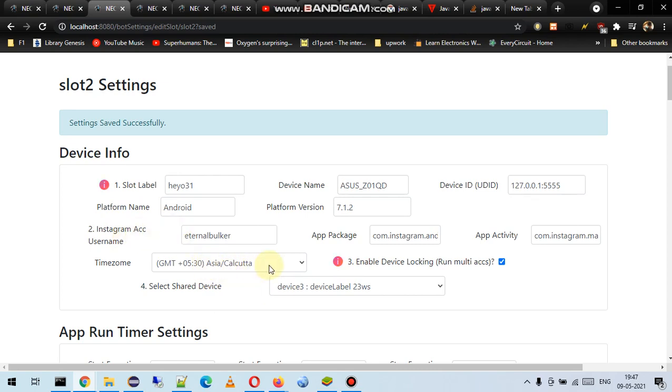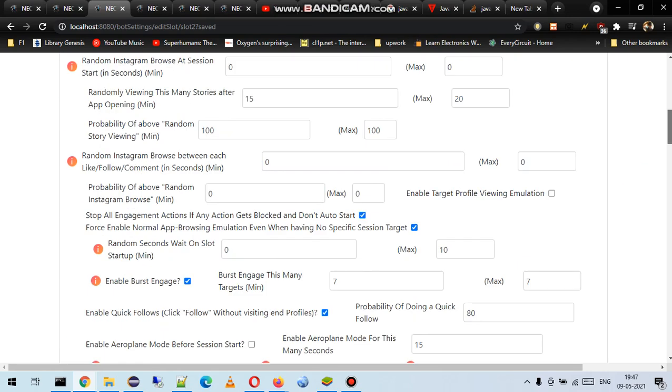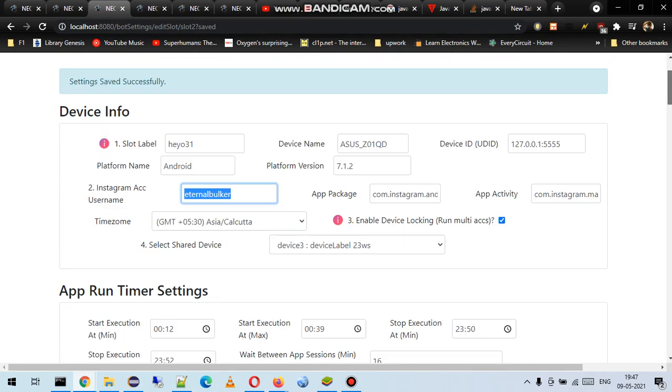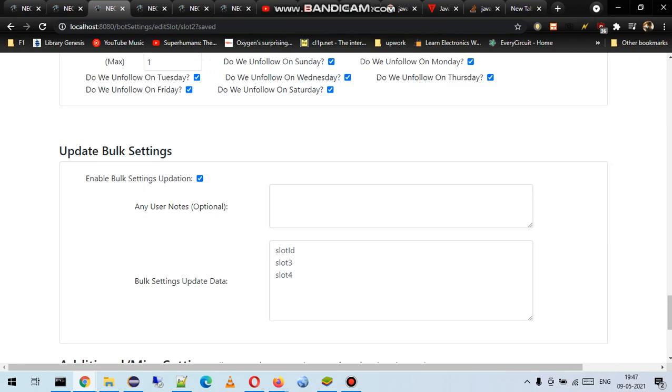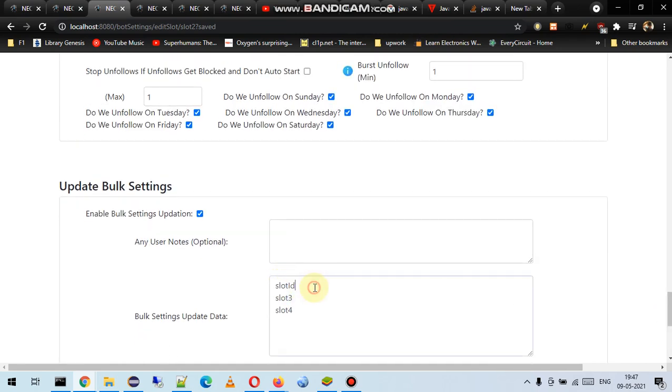So let's assume you want to keep some different things for these settings for slots 2, 3, 4. So what you will do, see, there is an eternal bulker right over here for 2, 3, 4. So we'll come over here and enter the IDs, those numbers which are in front of them.